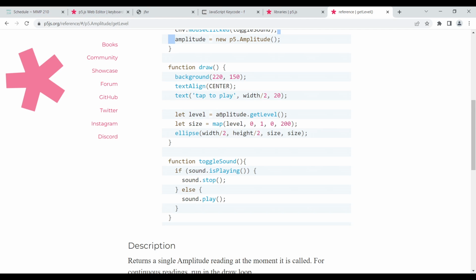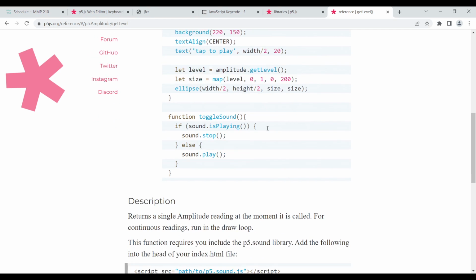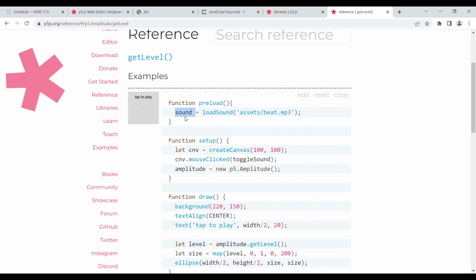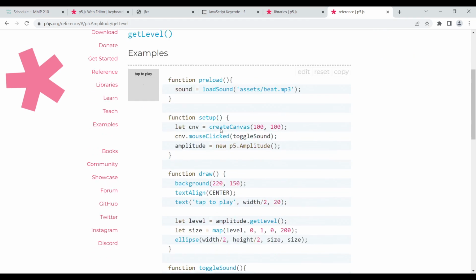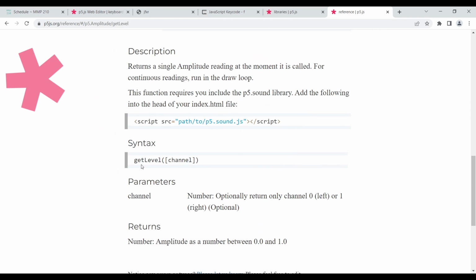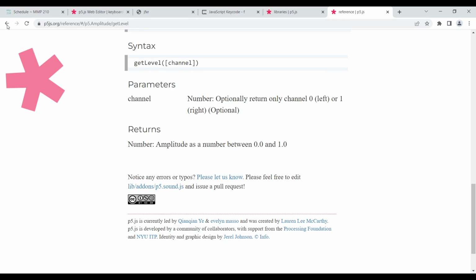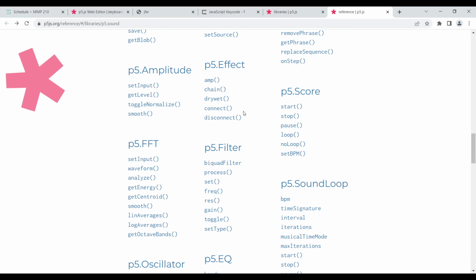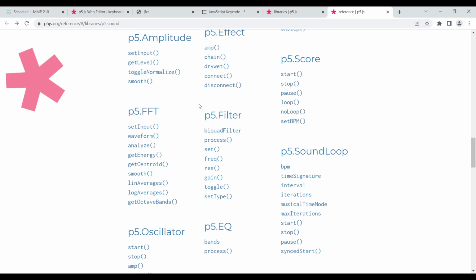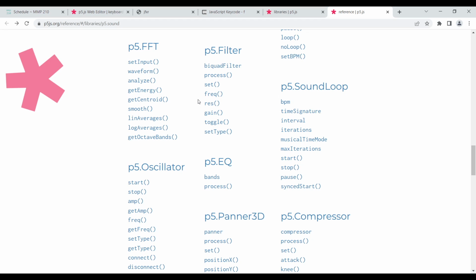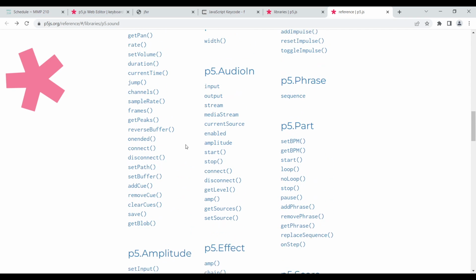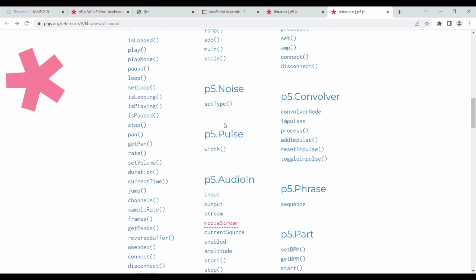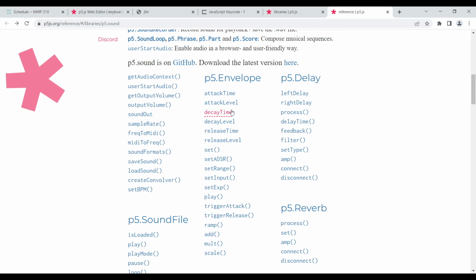Yeah, because it's just saying amplitude.getLevel, but it doesn't have a specific sample that it's associated with. I wonder if there's a way to do that. Yeah, there's probably a way to do it, but it might be a little bit trickier, so let's just go with it for now.